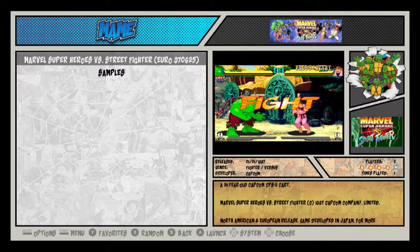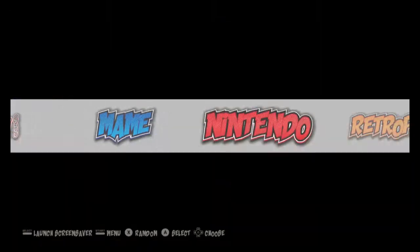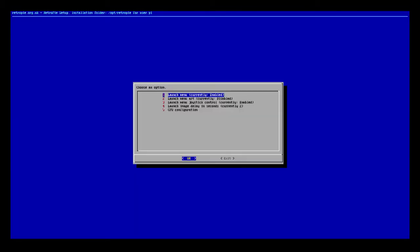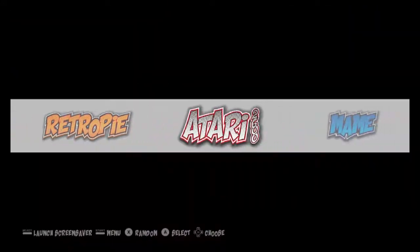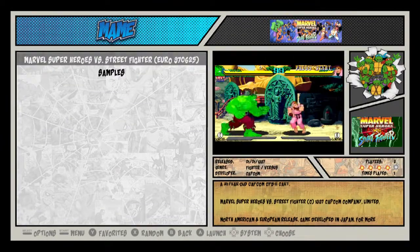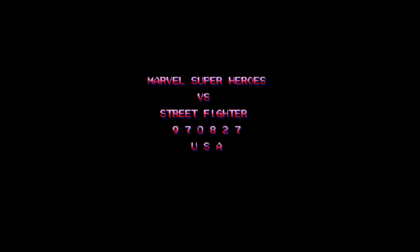So to get rid of that screen, I'm going to navigate back into the RetroPie menu, launch command configuration. And then you see the launch menu is currently enabled. I'm going to disable that. Push the other button and exit. Now when I go back into my MAME, see my Street Fighter 2's there, and now that naggy launch screen's not going to happen. So it works.